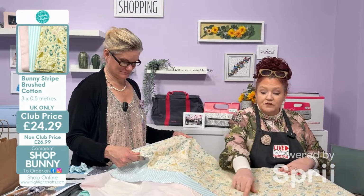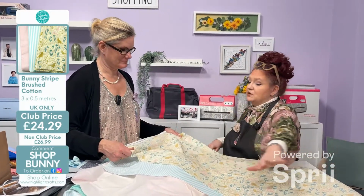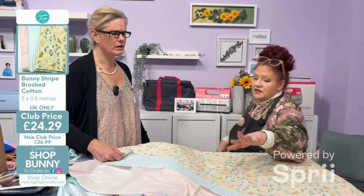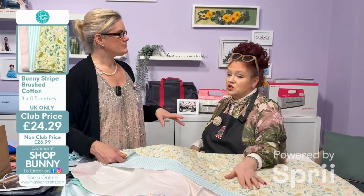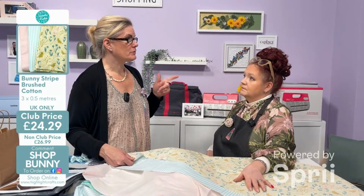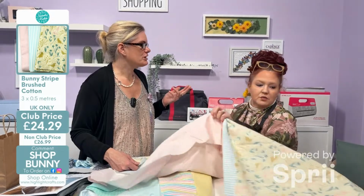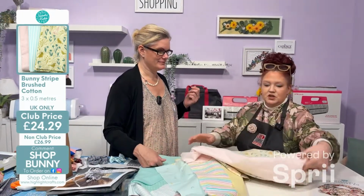That has got this beautiful pattern in here. And again, this is anybody's. This is no particular flavour of baby. No. This is just because it's stunning. Funny, isn't it? You go back to Victorian times and pink was for boys. Yes, it was. Pink was the boy colour. Yeah. But it doesn't really matter.